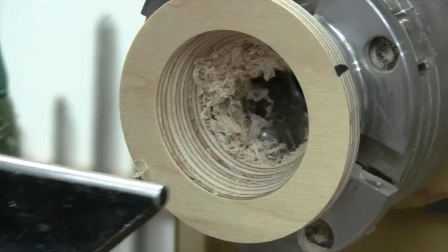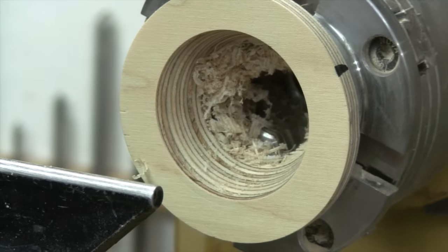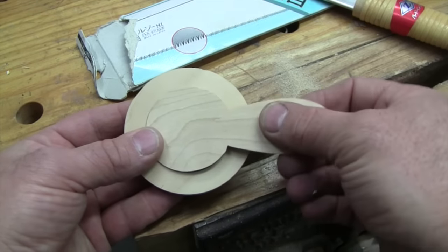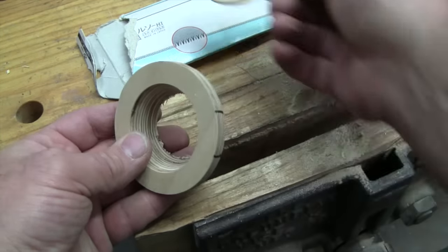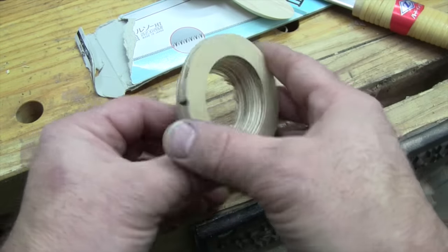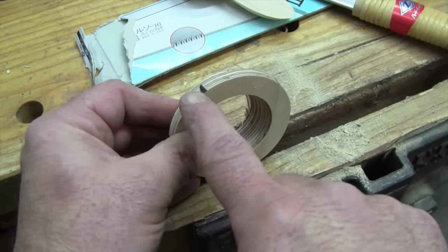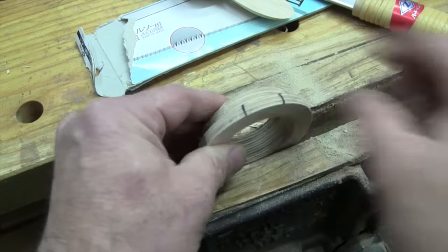Now you may be wondering, how am I going to get this in there and hold it in tight? Well, that is the next step. So right now, obviously, there's no way to mount this tablespoon into the collet jig. What I need to do now is cut a notch in here. So what I did is, that's my number one. That was my reference jaw. So now I'm going to cut away where the number two jaw is.